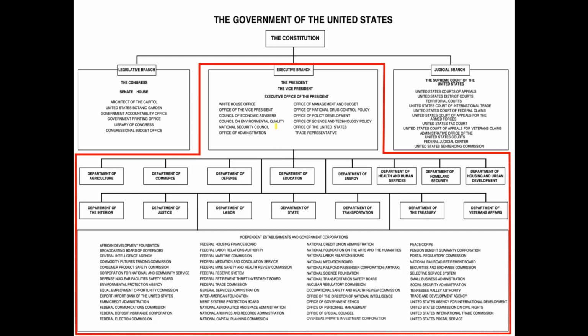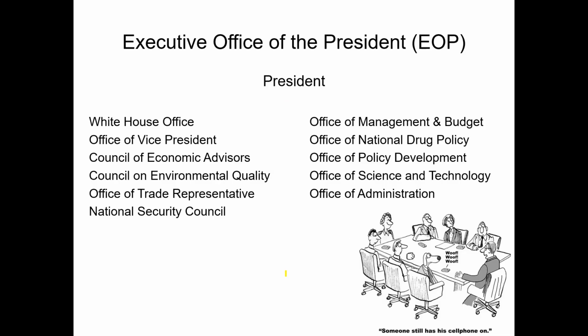And so what we're going to be doing for this lecture is talking a little bit about the executive office of the president and the inner circle of the president's offices there. Then we're going to be talking about the 4 basic types of executive agencies in the federal government. Up here are the 15 cabinet level departments, and here is just a very small sampling of the independent agencies, the government corporations, and some of the regulatory commissions that we'll be looking at.